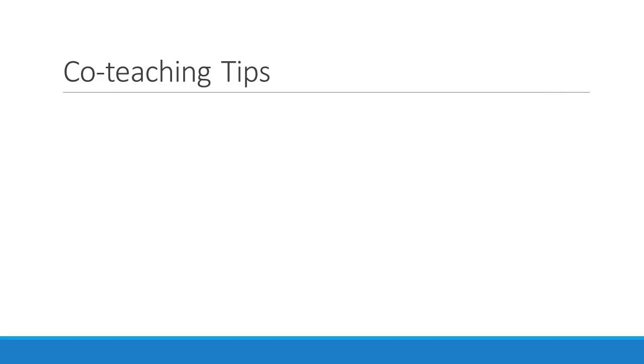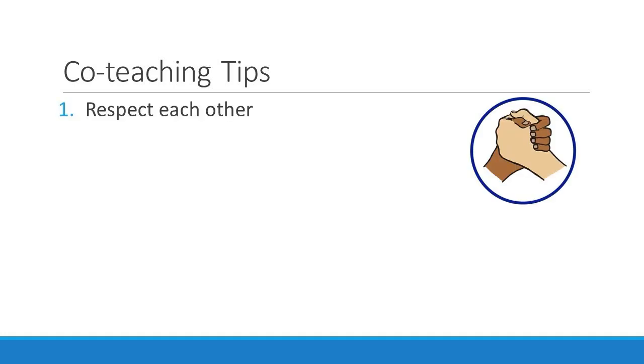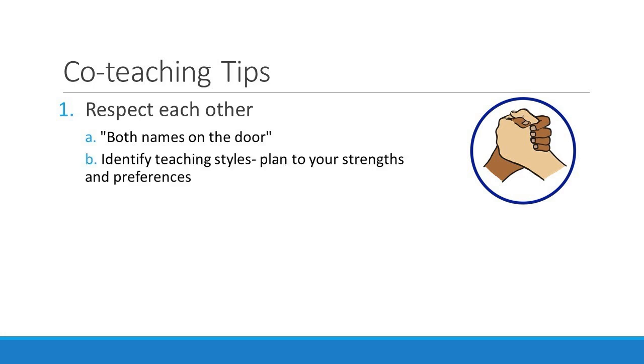Many people feel very anxious when they think about working with another teacher. Therefore, we have come up with some tips to help promote collaboration between you and your co-teacher. First, respect your co-teacher. We like to use the analogy of having both of your names on the door, meaning that your contributions in your work are equally important and that the work that you do is co-created. Your co-teacher is an incredible resource. You and your co-teacher will have different strengths, and you can plan your roles and responsibilities based on these strengths or your desires to grow in different areas.